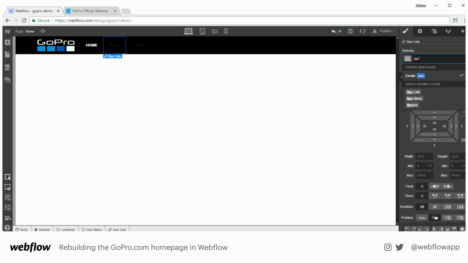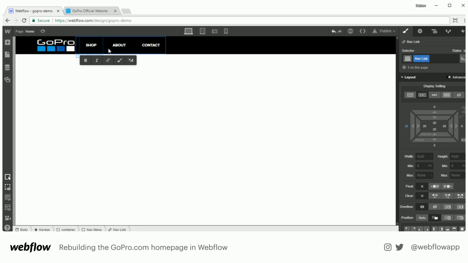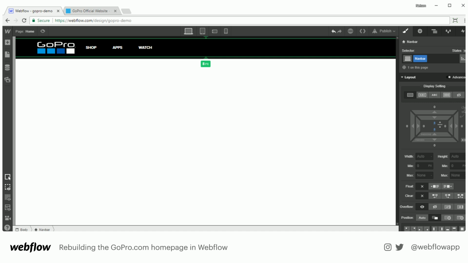So give that same class name to both of these. And this is actually shop, apps, and watch. Okay, I think that's good. Let's add some padding to the nav bar at the top and bottom because it seems thicker.